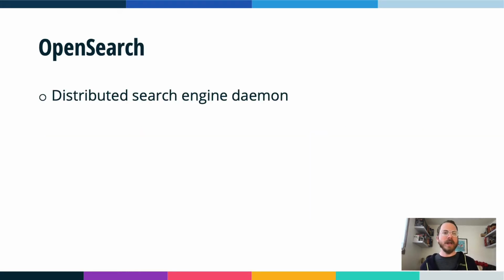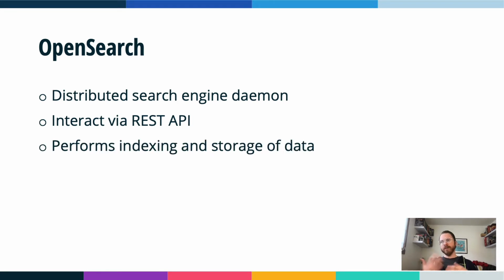So let's talk a little bit more specifically about OpenSearch. It's a distributed search engine. It sits in the background. It's not something that you actively interact with if you are a user of it. You interact with it via something like a REST API. So straightforward, you have your HTTP verbs, which inform what each operation will do, and you send along some JSON payload with it. It performs the indexing and storage of data. You can index the data to be able to retrieve where the data lies. That's what it's really excellent at. Storage is there as well.